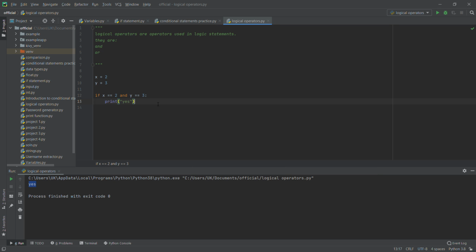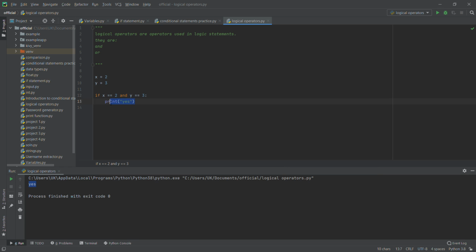So let's look at how to use the AND logical operator. As we did in the previous example, we were saying if x equals 2 and if y equals 3, then we print yes. This is the same code: if x equals 2 and y equals 3, then we print this code.